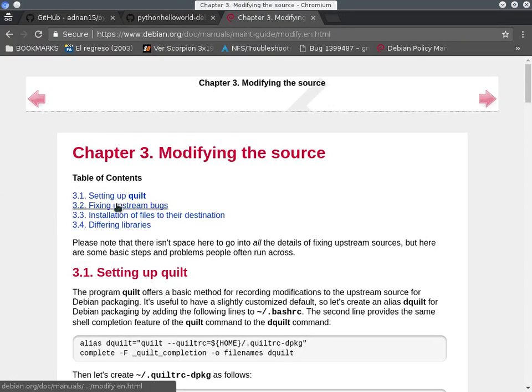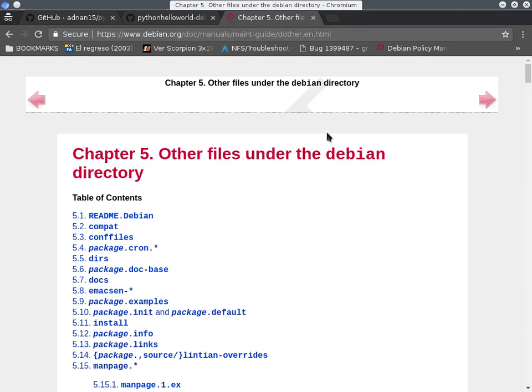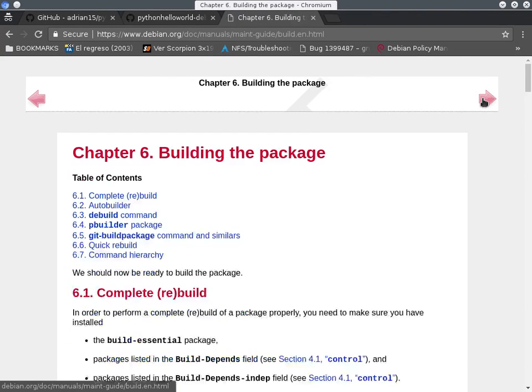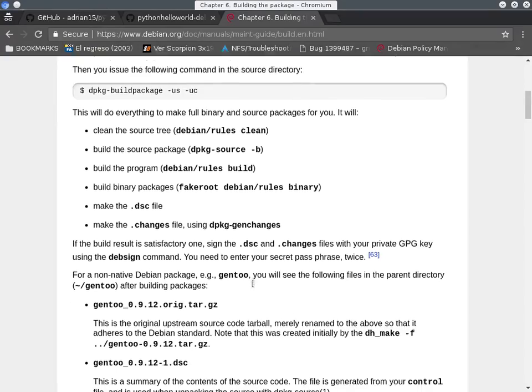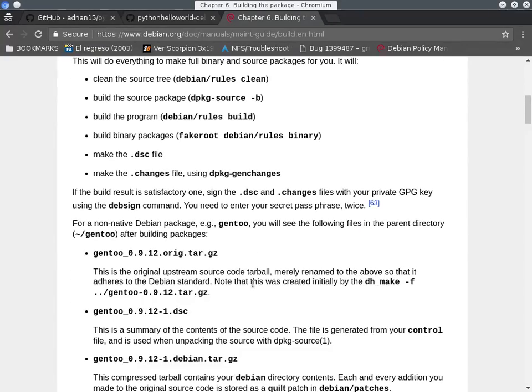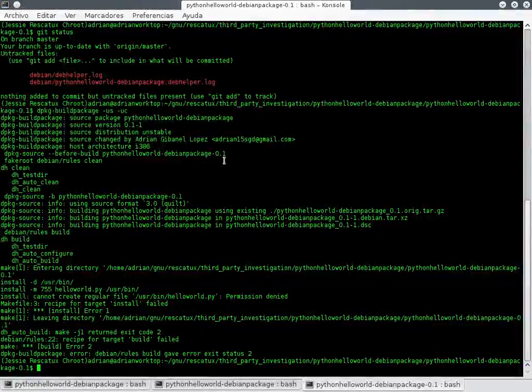Let me see if I can see required files, other files. So the building package. You're supposed to build a package, okay? So when you build a package, the package builds. So actually what you are supposed to do in order to build a package is to just run make.